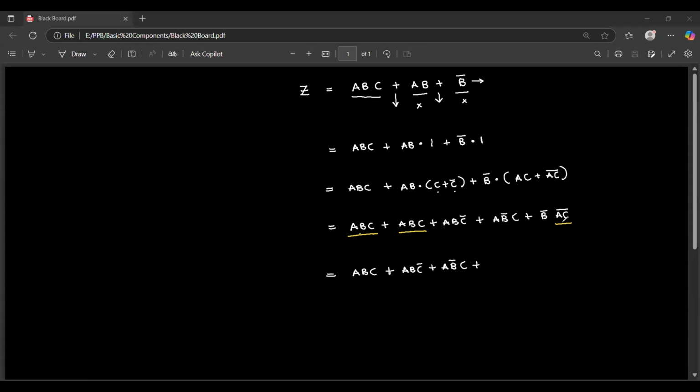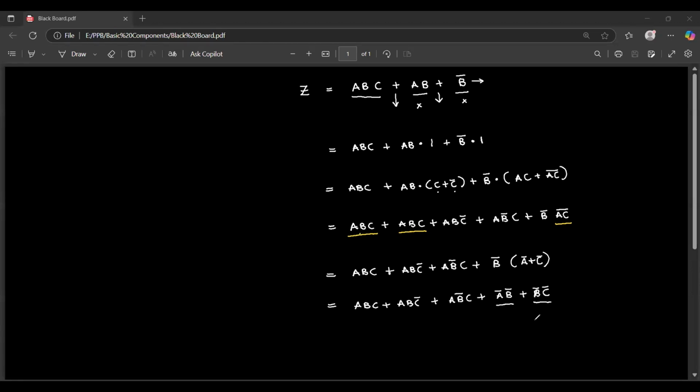Now, what you have to do is just break it down. So you will get B bar into A bar plus C bar. You'll get A bar plus C bar. You will write it down. So ABC plus ABC bar plus AB bar C plus A bar B bar plus B bar C bar. Well, now the problem continues. Why? Here we have only two terms. Here we have only two terms.